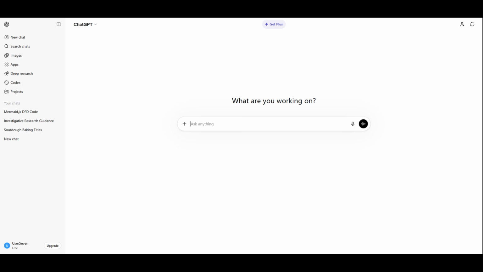Open ChatGPT and create a new chat. Then ask it to act as a market research expert. You can say something like, act as a market research expert and identify the top 5 pain points for VPs of sales in the fintech industry during a market downturn. Then ask it to list 10 niche online communities where those people discuss their problems. This gives you a fast starting point for audience research, content ideas, and outreach targeting.